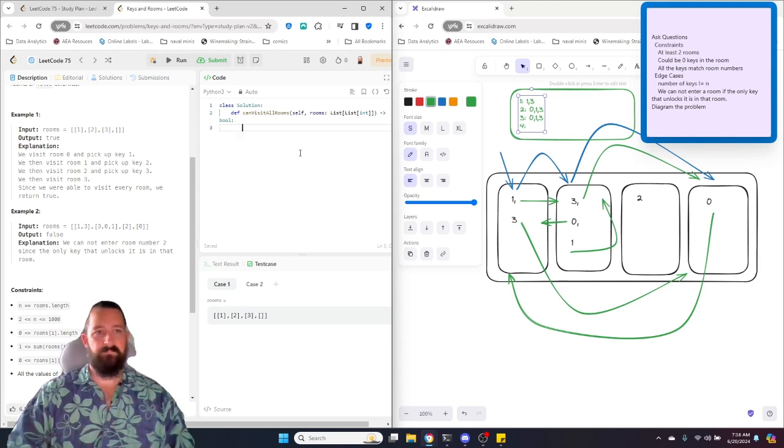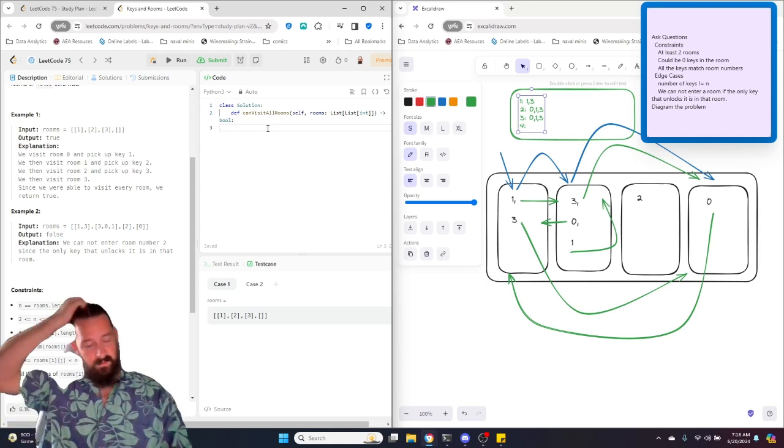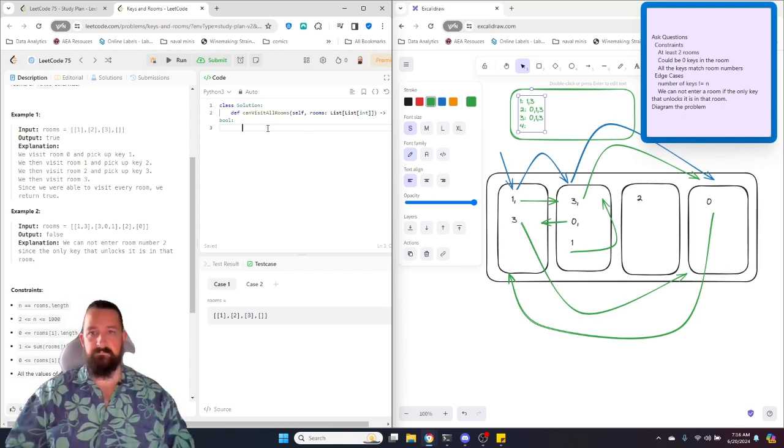Okay. So how am I going to do this? Let's start a set. I'll just do room keys equals set of rooms 0.